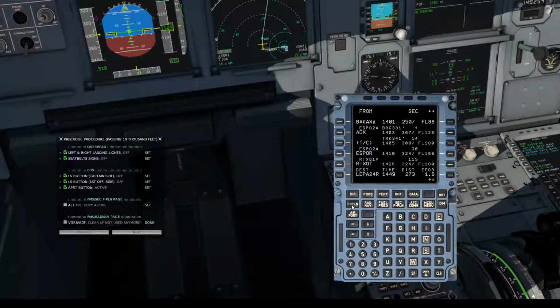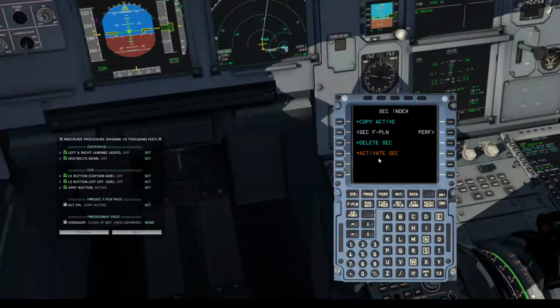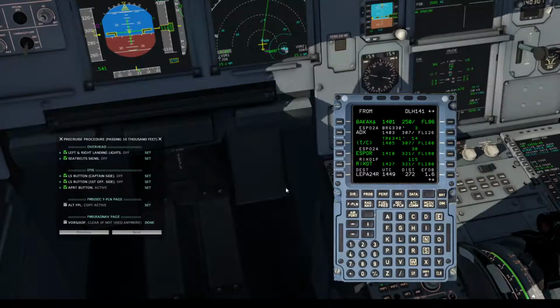I'm going to go back to flight plan. Well, let's go back here. Now I have the option to activate the secondary flight plan, which I'm not going to do. So this is for if you need to make modifications to the flight plan or to your current flight.